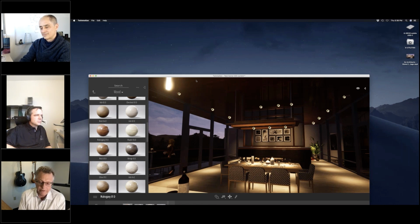So I went out and bought a PC, and when I was buying it, the first and second and third question was, how can I get this very specific graphics card, which is the top of the line graphics card? So basically you buy a gaming computer. That's what you do.